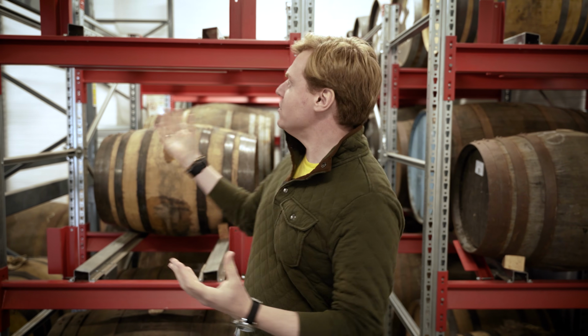So, as you can see behind me, there's quite a few different barrels, but we're not in the massive kind of dunnage warehouses that you see at some distilleries, because of course, Woodrows is an independent bottler. So what we're doing today is having a chat with Megan, one of the owners, and basically seeing what happens in a smaller warehouse like this and how independent bottlers look at their cask management policies. So, without further ado, time to go have a chat.